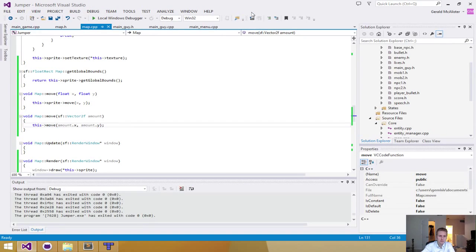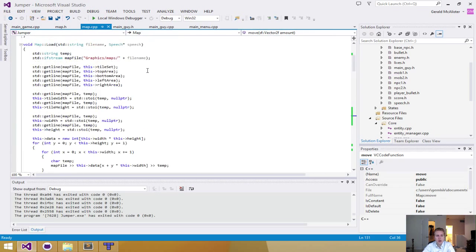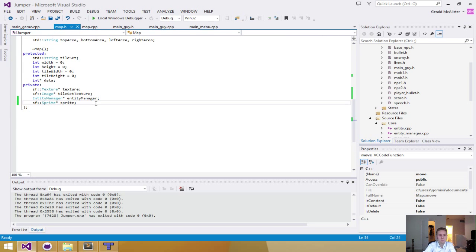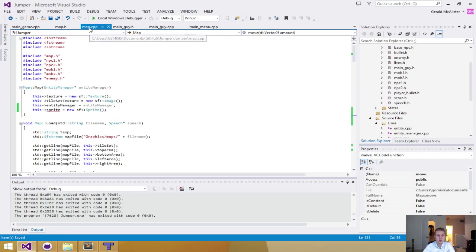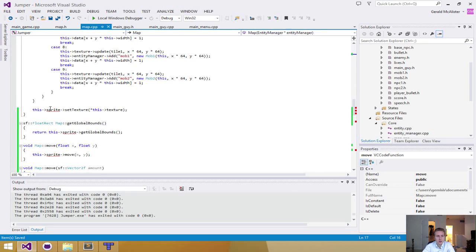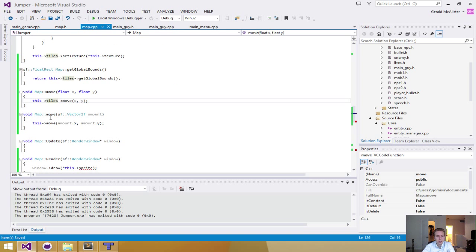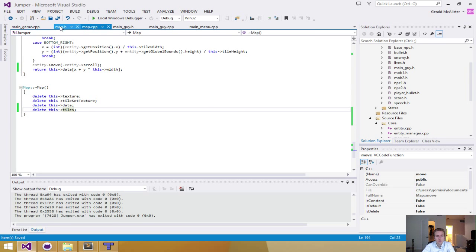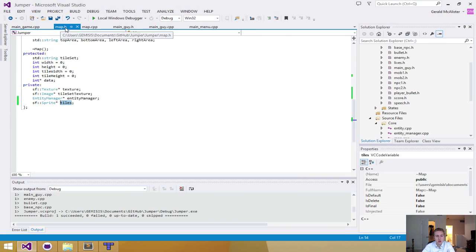So let's go through now and add in a second sprite to there. So the first sprite is just going to be our tiles. And the tiles is basically nothing special. It's, you know, just the tiles that we're rendering from here. And we'll set that there, leave that there, there, and there. So we have all of our tile system.